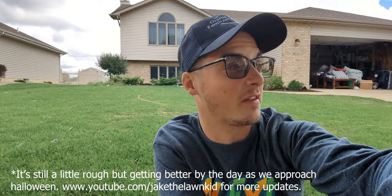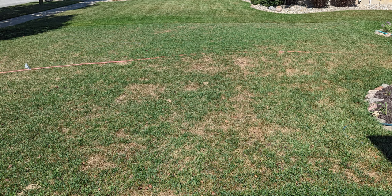You see, this year I wasn't as proactive as I was in other years with fighting insects, and because of that I actually had a sod webworm invasion in this lawn that completely decimated a good quarter of it. Fortunately, I was able to get on top of that and treat it.